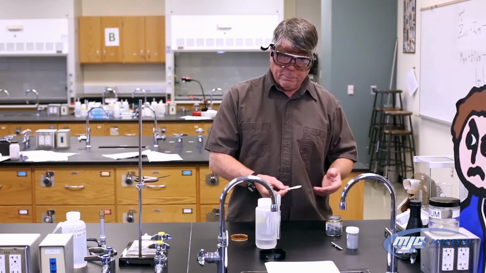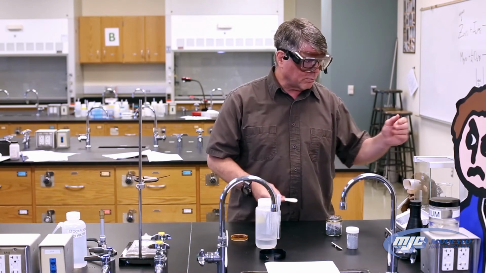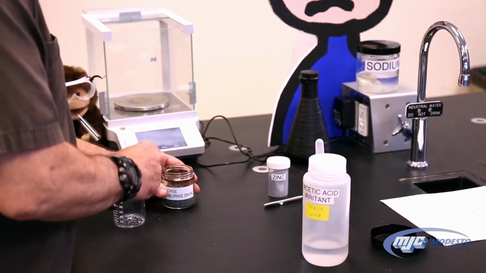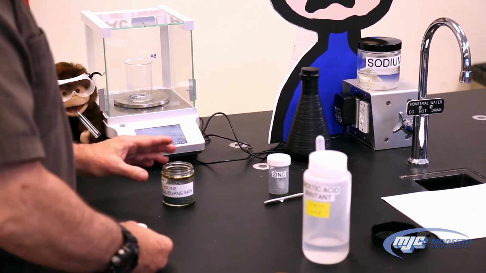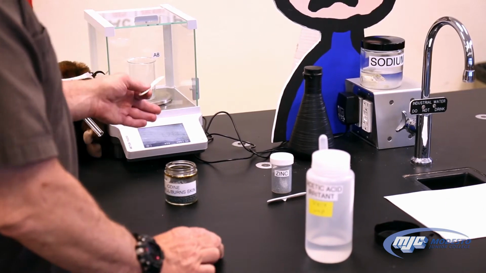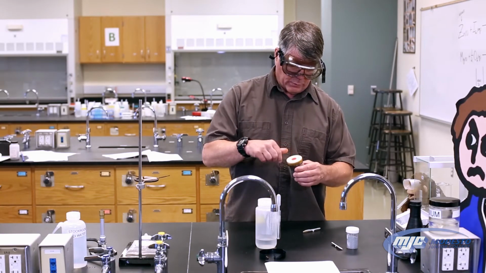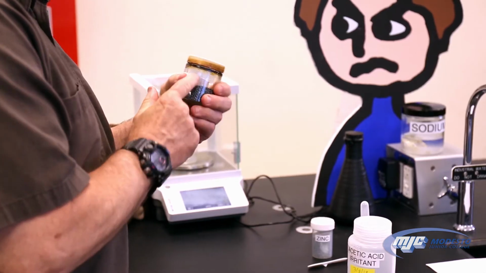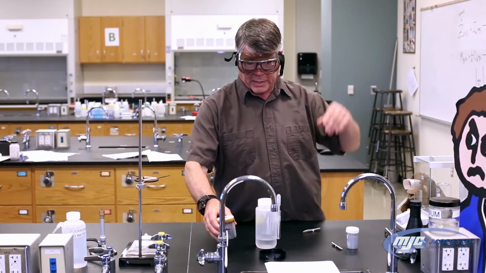Usually what I do is, when I first put the first little bit in and see how much it weighs, it gives me, okay, it's a little bit less than half, so a little more than double. So like 1.1 grams there, maybe just a little bit more. There we go. It doesn't have to be exactly 1.2 grams. Write that number down in our data tables. That's the mass of iodine, A3. Real quick, it's really important that you put the lids back on everything, but particularly the iodine. This iodine will start subliming: it actually goes from the solid to the gas phase, and it gets all in the atmosphere.